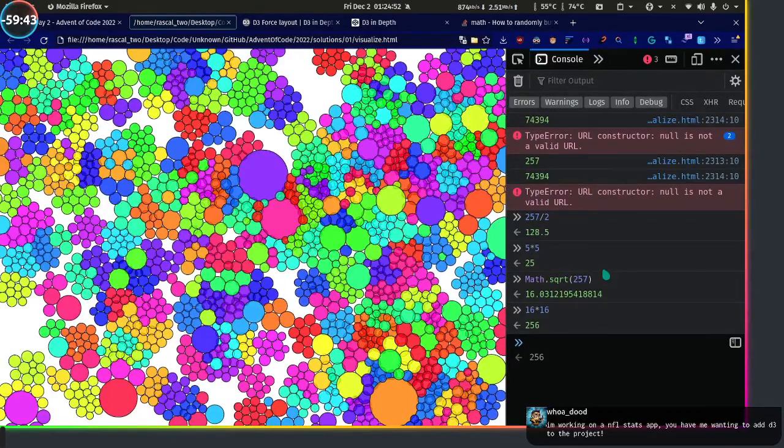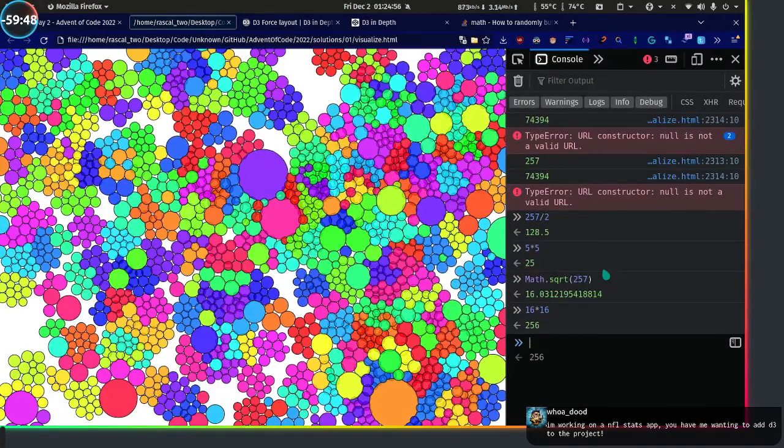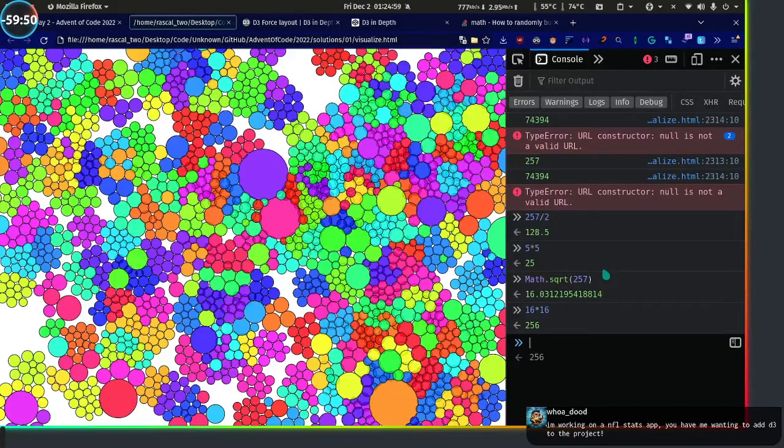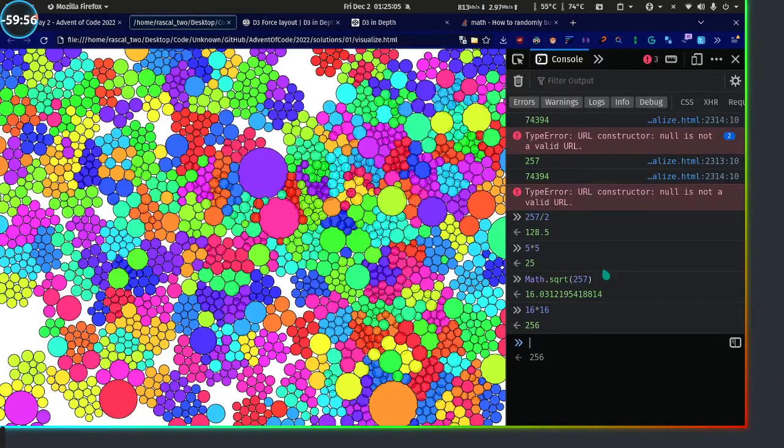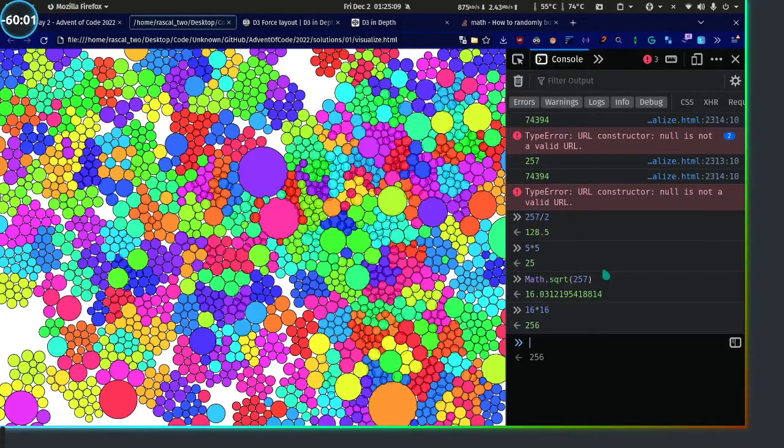Now, I just said 16 by 16 because that's a square. It's not going to be a square, which is going to be awkward. I think this is good enough, though. Ooh, NFL stats. That's the thing, whoa, dude. With great power comes great fiddling about to get it to do what you want. Because that's what's gonna happen.